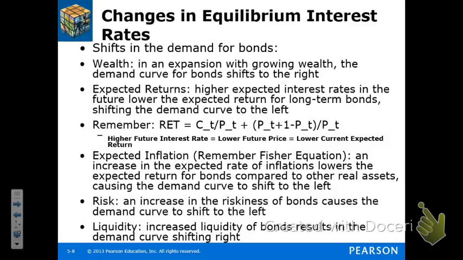So if you expect that in the future interest rate is going to go up, price is going to go down, that would actually mean that your rate of return is going to go down, right? Do we all see that from this component, right? So we could argue that if this is the case, the demand is going to shift to the left from D to D2. And you can see that that will lead to something very interesting. That will lead to a reduction in the price and a reduction in the quantity.